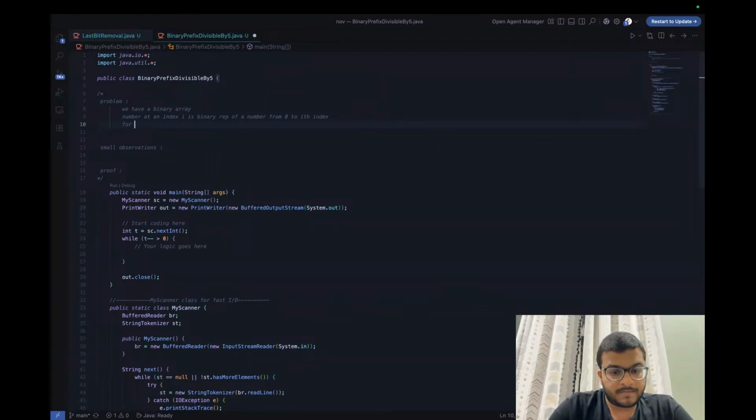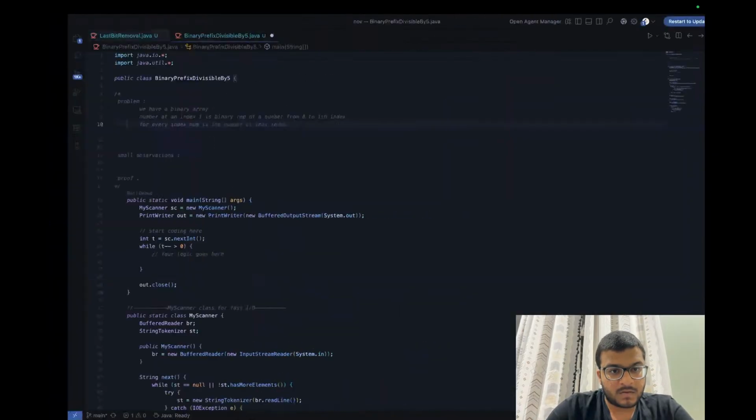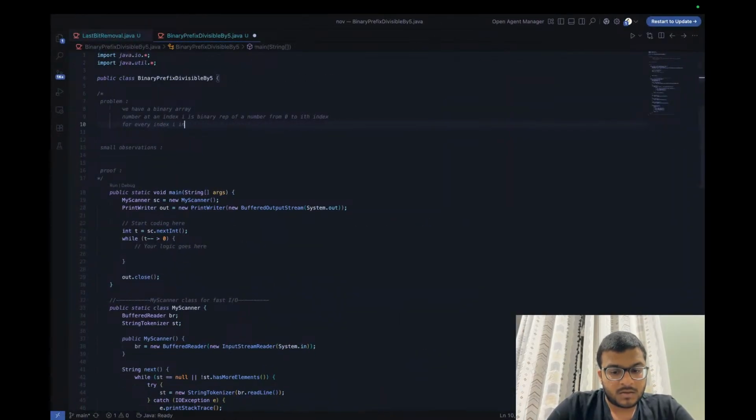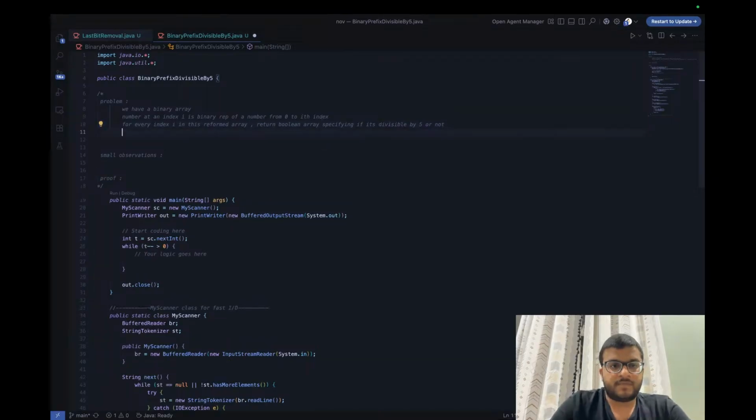For every index i in this reformed array, return a boolean array specifying if it's divisible by 5 or not. Okay.